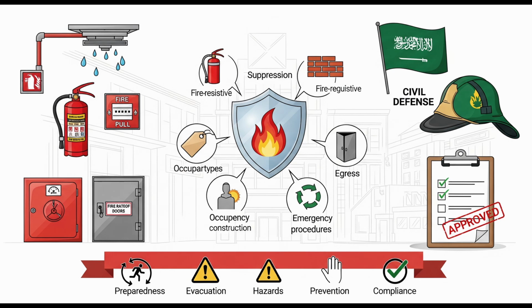Let's talk about some of those perhaps unexpected definitions. Things you wouldn't immediately think belong in a fire code, but show how thorough it is. Like sky lanterns. Yes, that's a great example. The code actually defines a sky lantern, a device with an open flame used for visual effect for entertainment purposes that becomes airborne. Huh. Why define that specifically?